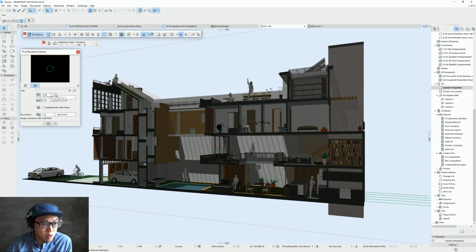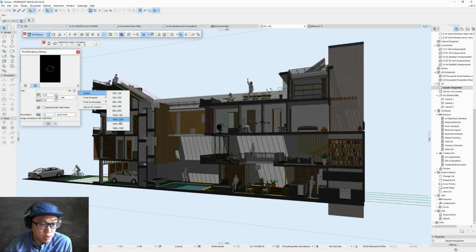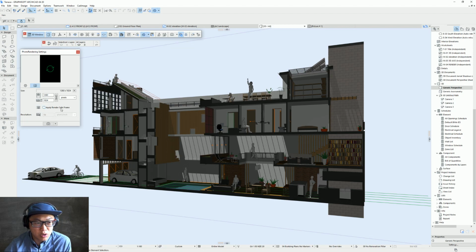So let's say that's A4, and if you want it super high res, you go 300, but then as you can see the pixel size is going to be much bigger, and it's going to take much longer to do it. So I'll just do 72, and maybe just reduce it for now, just to show you my process.